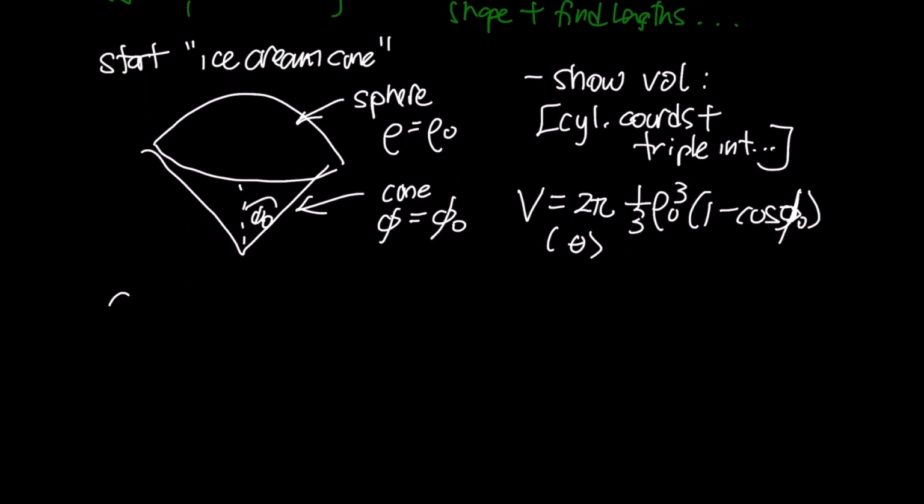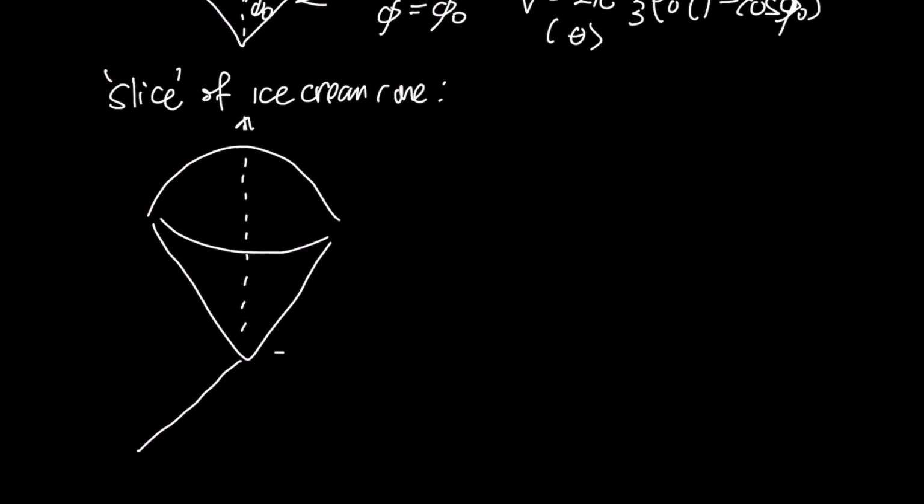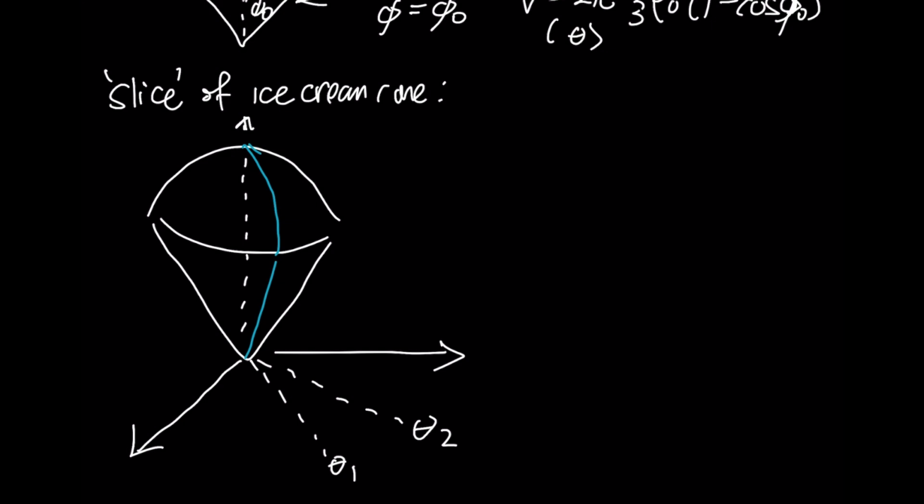So the next step here is for us to take a slice of this ice cream cone. Draw it on some coordinate axes, just like this. What we're going to do is talk about two different angular values, and we're going to take a slice of this cone with respect to theta. One slice will end up looking something like this. If we were to take this out, this is the type of shape we would see.